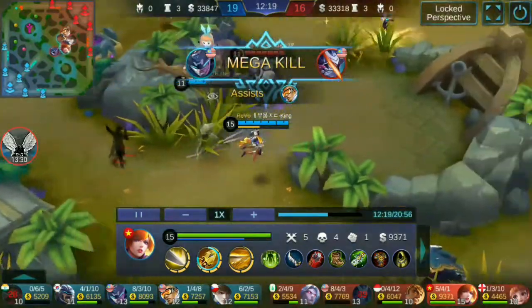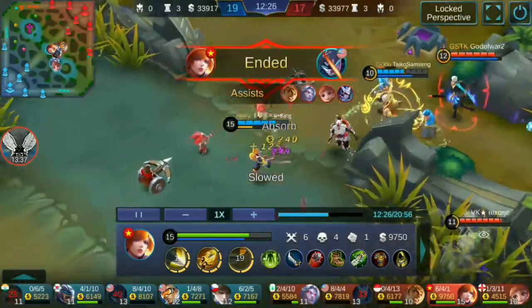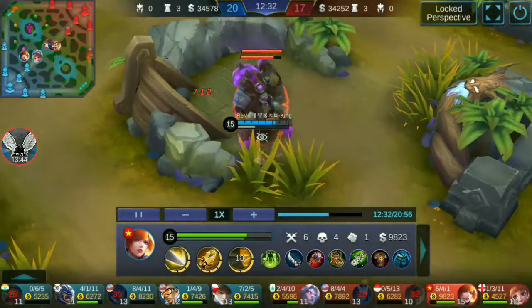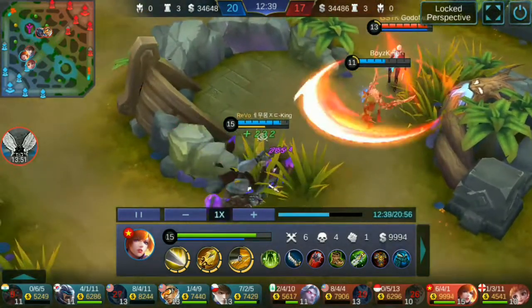Try to kill Saber there. And Bruno is a free hit there. Boom, I got the kill. Just back away. My buff is off. We lost the team fight just now because Bruno is a free hit. So yeah, if the marksman gets all the free hits, it will be hard for us.